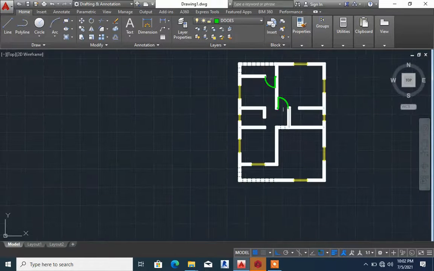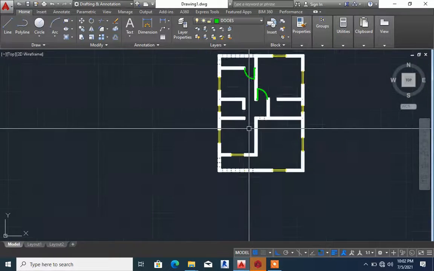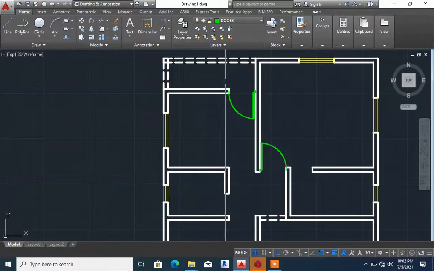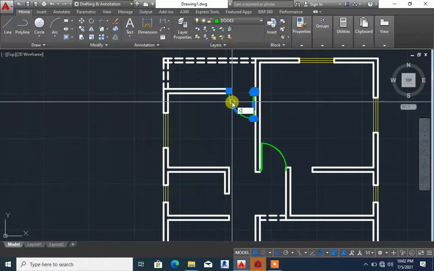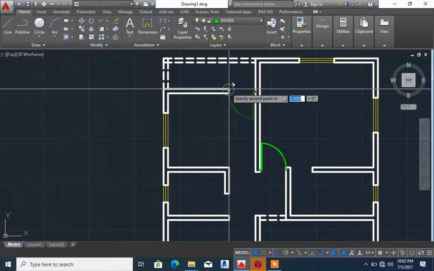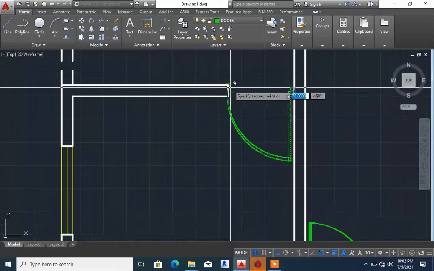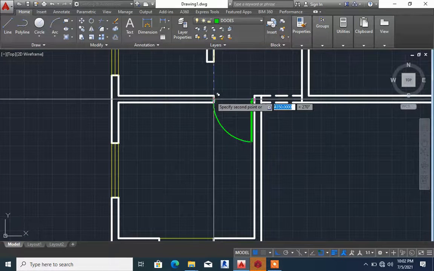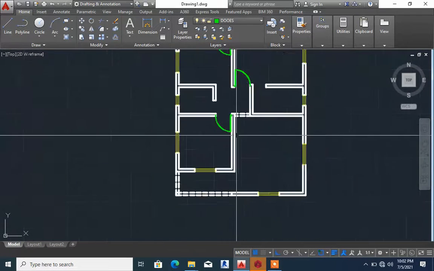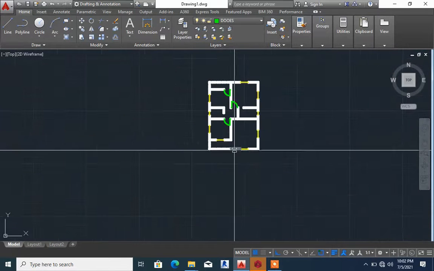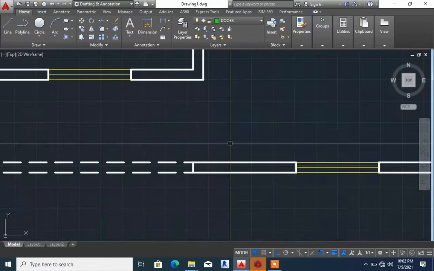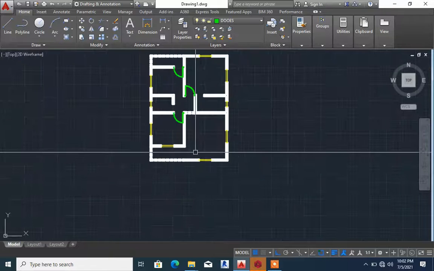Now we'll have our door here. You can easily copy this one too. And here, paste it here. So that's the same thing you do for this guy here.